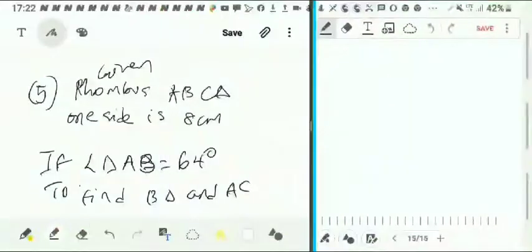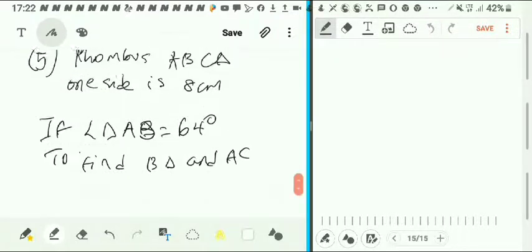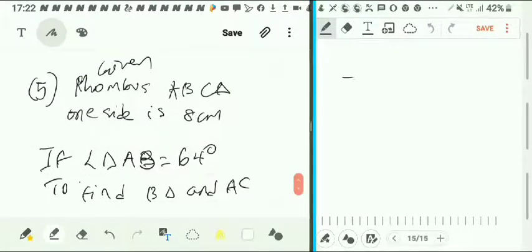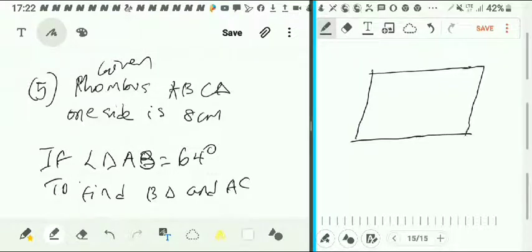Okay, with all these drawings, in fact that's what has taken most of our time in this tutorial. With all these drawings, I want to believe that by now you should know how to go about the drawing of all these shapes. Okay, a rhombus, we've done something like this before. Let me make it more rhombusic. Okay, so this is A, B, this is C, this is D.